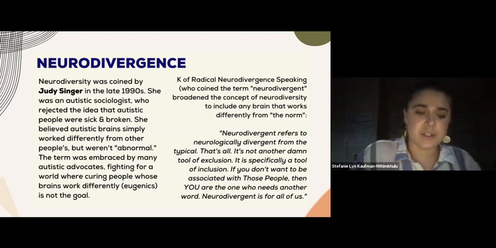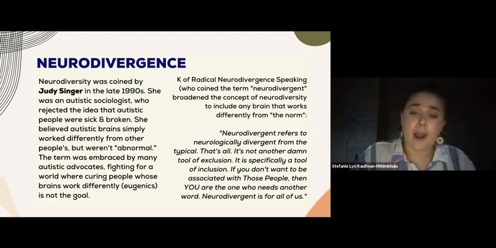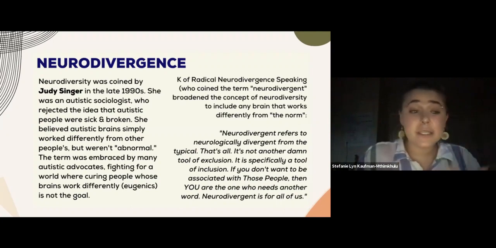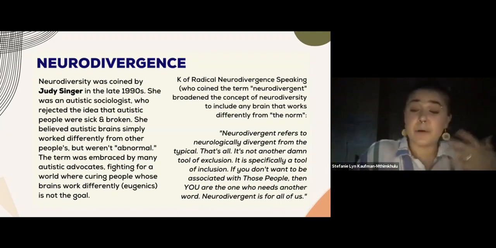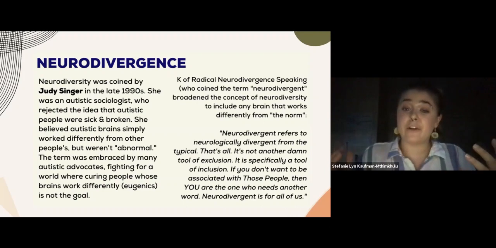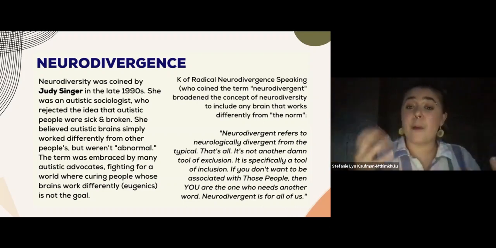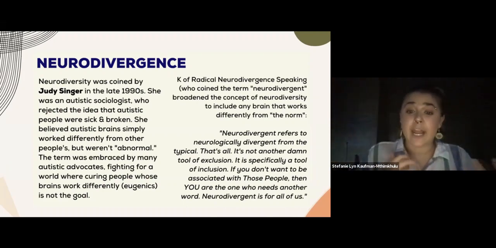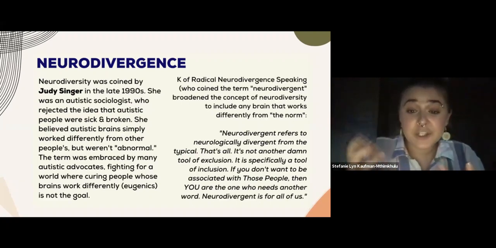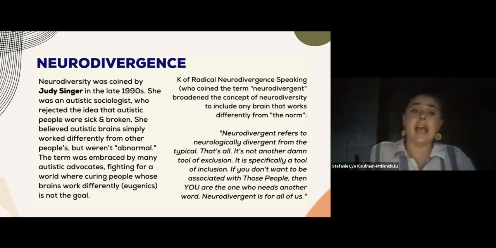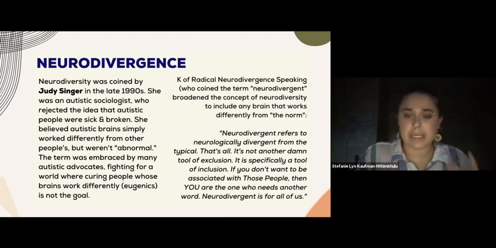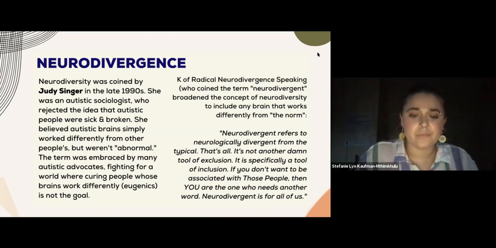And really this quote on the screen, she's talking about how it's not a tool of exclusion, that mentally ill folks are neurodivergent. People with multiple sclerosis, neurodivergent. That's a different way that neurology is working, a different wiring. We can become neurodivergent. We can be born neurodivergent, and really a very rich lineage and rich history that I very much encourage folks to take a look into as well.